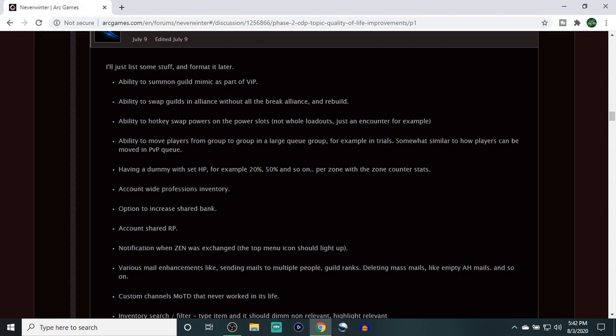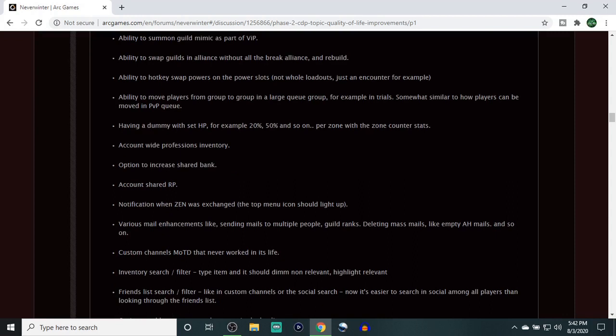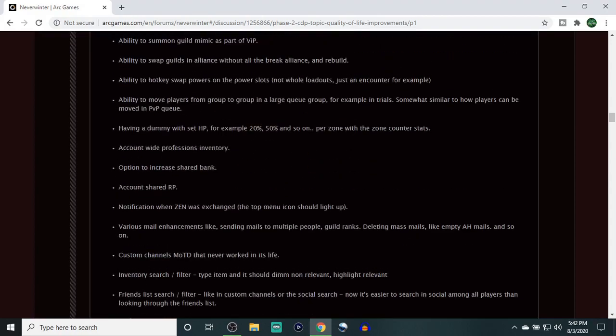Account-wide professions inventory. Options to increase shared bank. That is possible, actually. You just have to buy it. Account shared RP. Yes, I can agree with that. Notification when Zen was exchanged. That would be good for those players out there who do the actual diamond exchange.